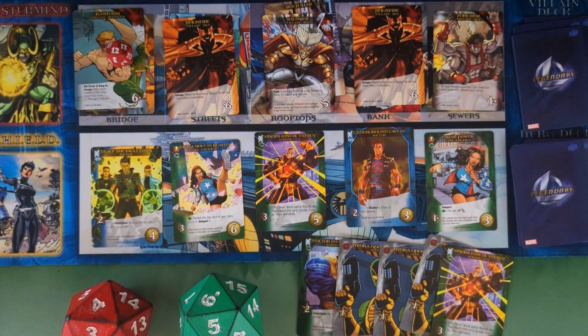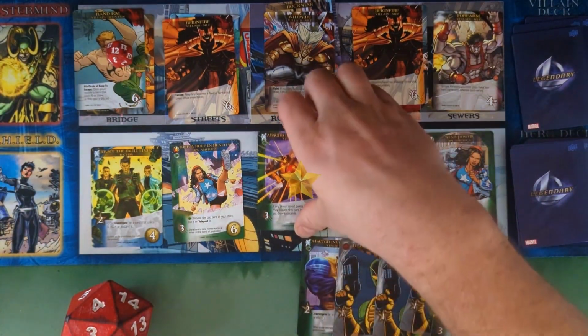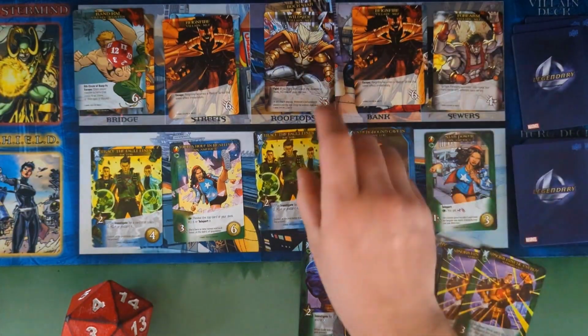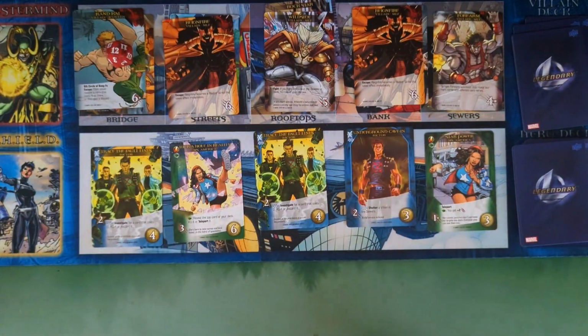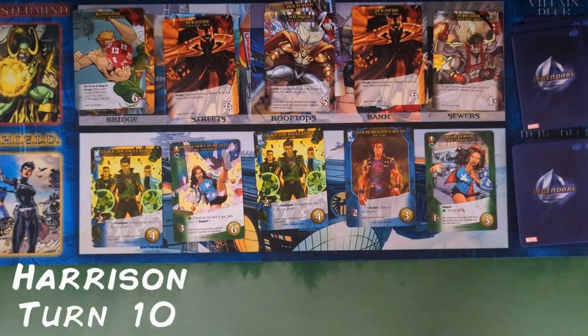A little disappointing. Let's spend all 5 of that. Let's pick up another Absorb Kinetic Energy just to increase our damage output. Replace with a Trace the Fault Lines. I think that'll wrap us up for the turn. Alright, passing over to Harrison.